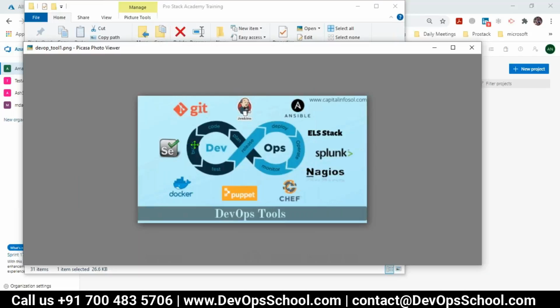Okay. After the code, we build it. We build using Selenium. After that, we have test. So for the testing, we use many tools like JMeter, JUnit. Those people who are in testing, they know, or LoadRunner. After that, we have release. So for the CD, or for the deployment, we have release, and then after the release, we do the deployment. The deployment is done through Ansible or Ansible Tower. For build and test, we use Jenkins. For the operation, we have Splunk or Nagios. For monitoring, we have Grafana. We have Dynatrace. So all these tools combine for the DevOps cycle.